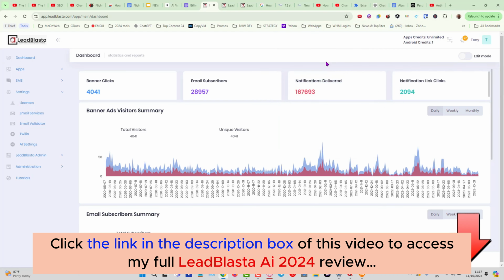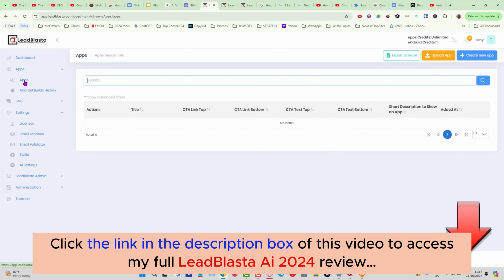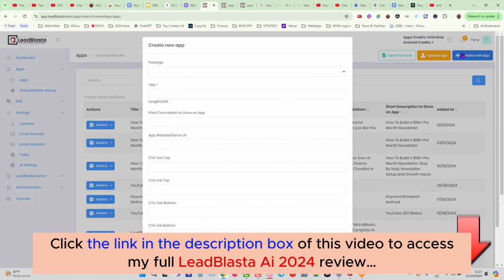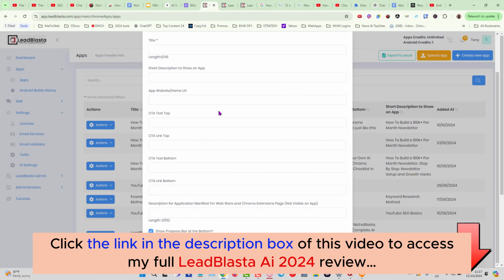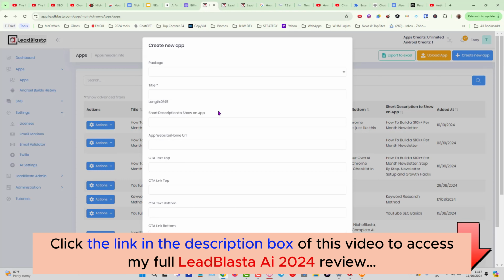This is a really, really cool part. I'm just going to take you through it very, very quickly. I'm going to click on apps, and come over here and click on create a new app. Now you can see that we've got a form here to be filled in. To save some time, I've already got information written out on another screen here, so I'm just going to copy and paste from that screen. First I'm going to choose my license package, then I'm going to give it a headline, and then a short description.